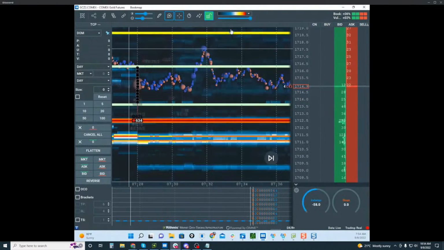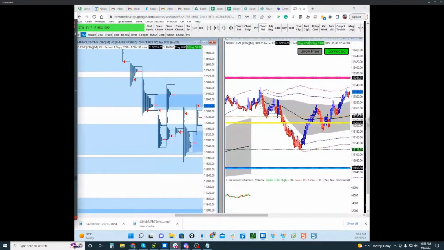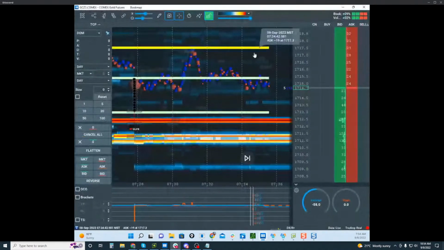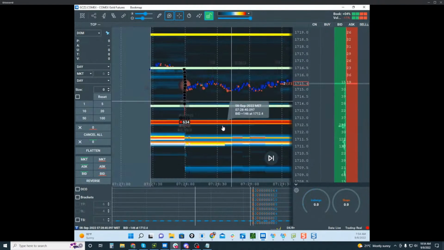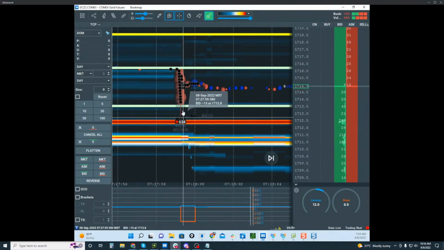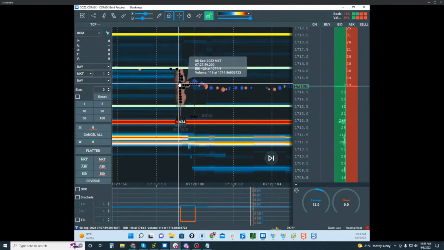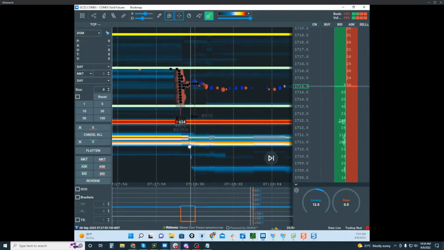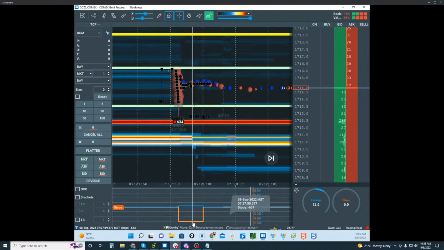I'll show you. So let's keep an eye on IES since I have an order working in that. Actually, wait 1 second. Well, quickly before I get into that, you asked how I know the area. Well, that's what this shows you right here. This is the area. So this was the spike. You can see it was on chart here, and it was down here. This actually ended up being exactly the same. Sometimes you're going to see different on chart versus here because of just the way the orders come in. Bruce again can speak to that better than I can, but the point is, I trade off of this. The sub chart is what I trade off.